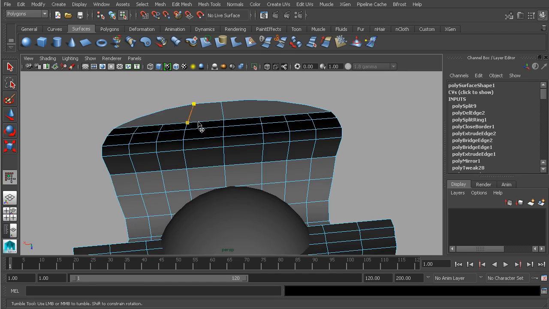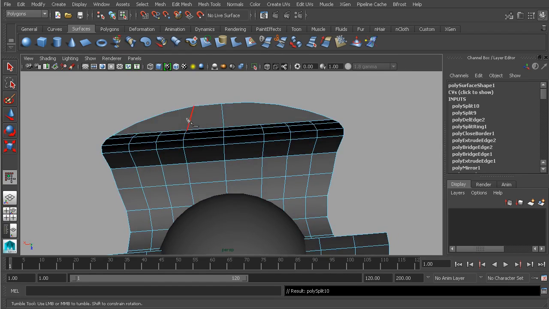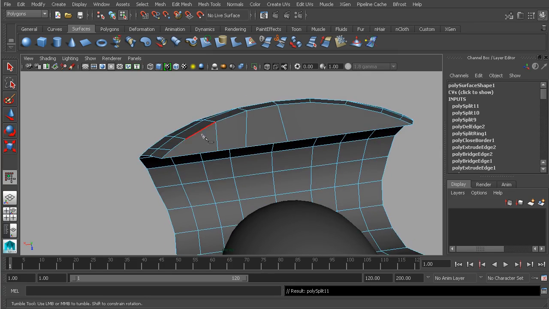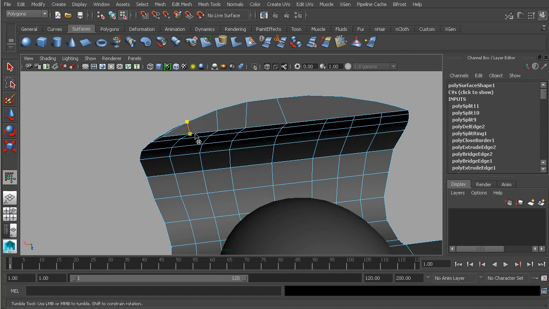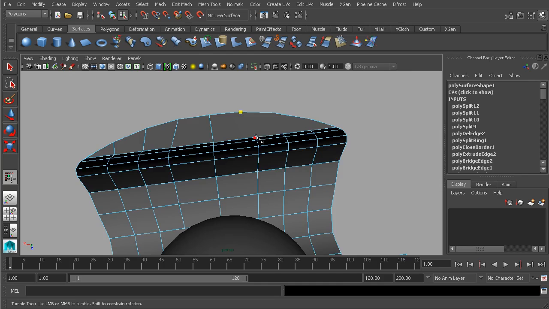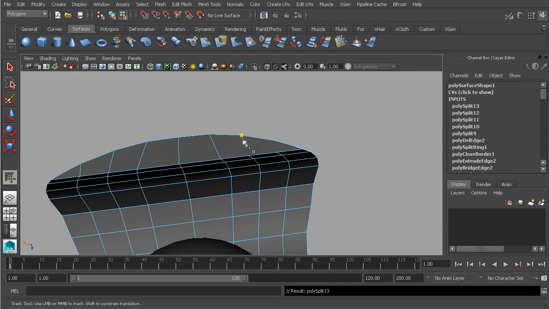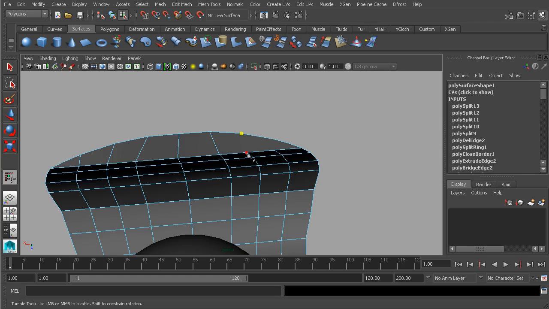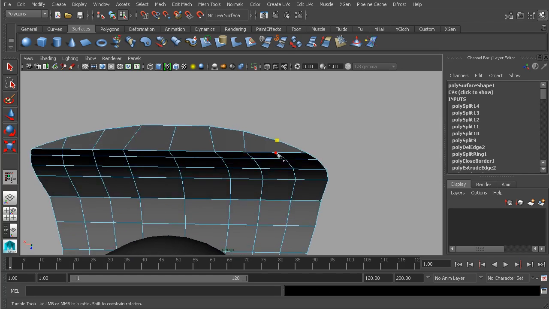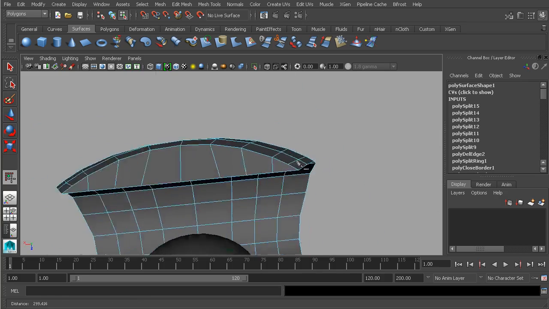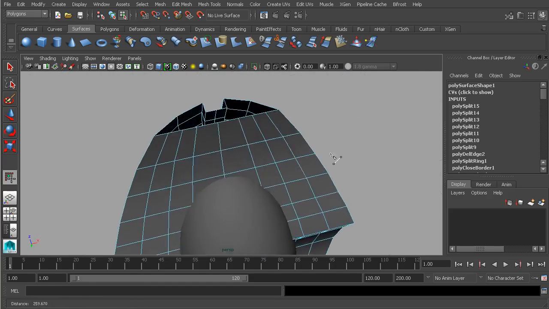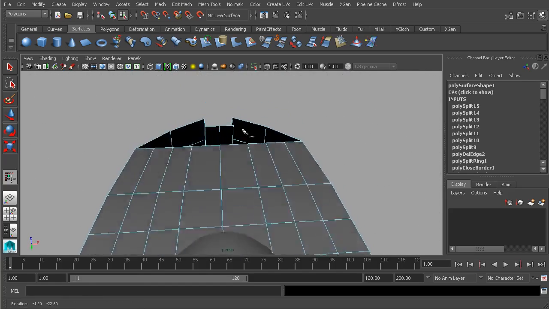We can do the same thing over here. And right here to kind of connect all those together. We'll take this one over here. And let's do the same thing on the other side. And right here, you can also right click to end that. And so we filled in that line. Now we just have to do the same thing up here on the front.